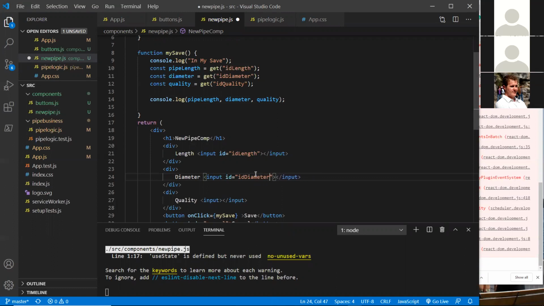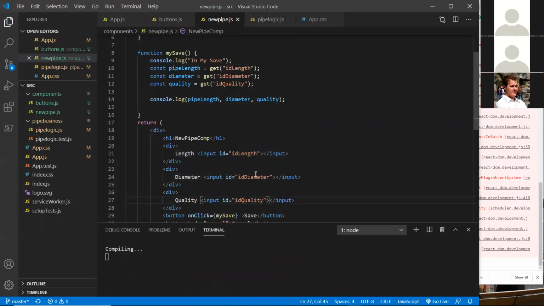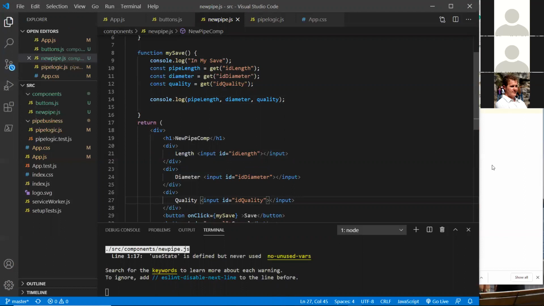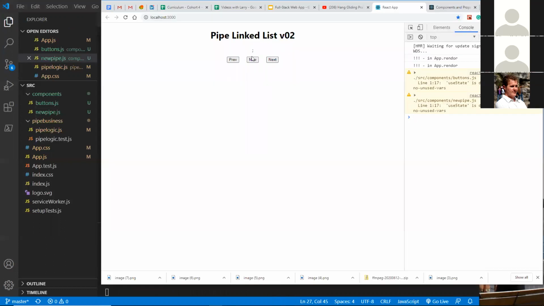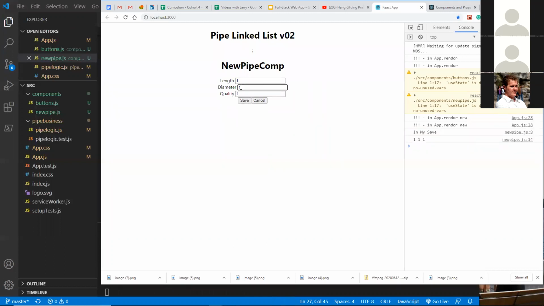So I would find some lazy way of doing this, trust me. As would most lazy, and again, it's a good thing, not a bad thing, software developer would find a lazy way of doing this. Because there's another piece of code I'm going to put in here that's going to be just frustrating as well. Okay, so new, 1, 1, 1, save. Look, 1, 1, 1.